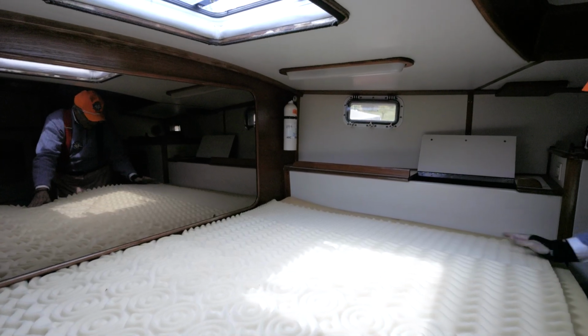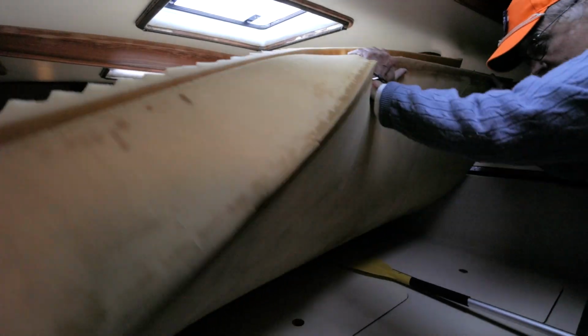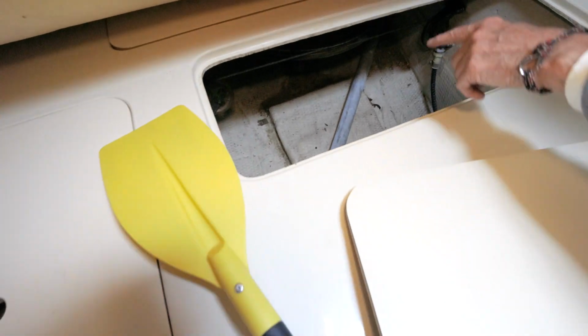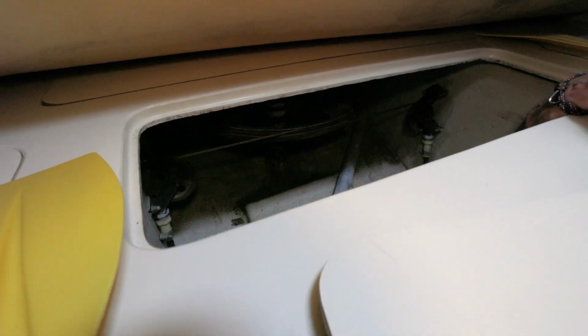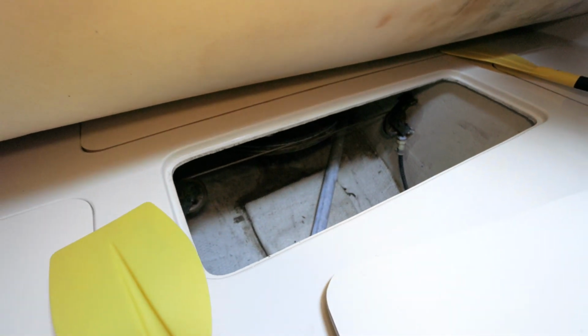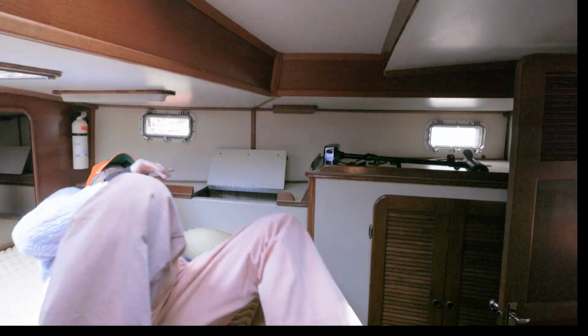Well, that's your favorite. Yes. Get to see more captain. Exactly. If I get up there, there'll be 2 captains. Now look underneath here. Let's just see what we got here. Nice big dry volume. Now, you could store an extra sail in here. You can get to the steering mechanism right here too. That's nice. And they've led the cables for the steering up through hoses. And that's nice so they won't chafe. Nice touch.